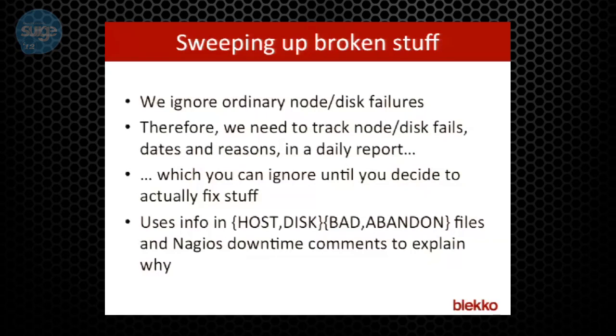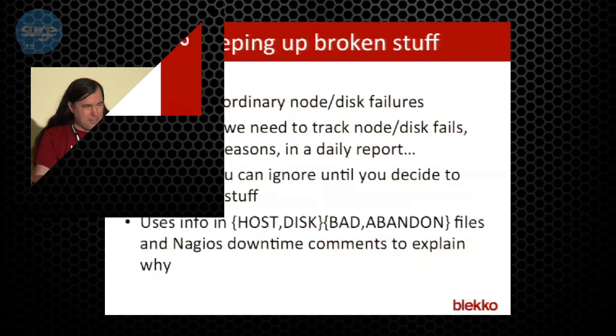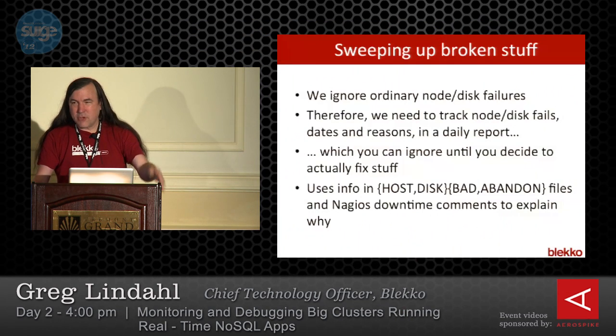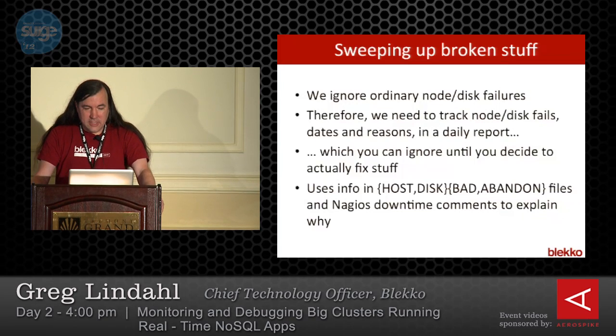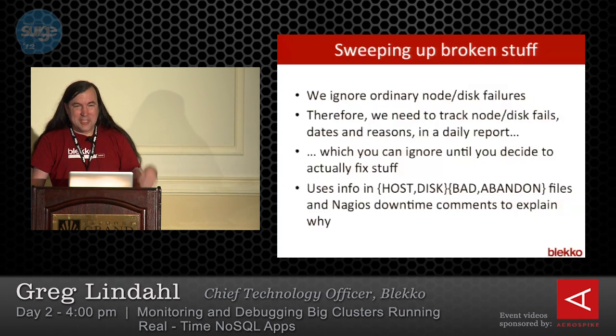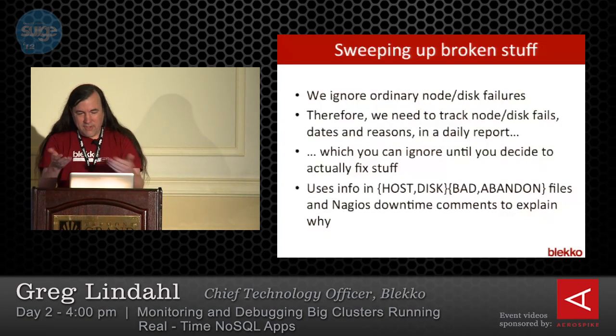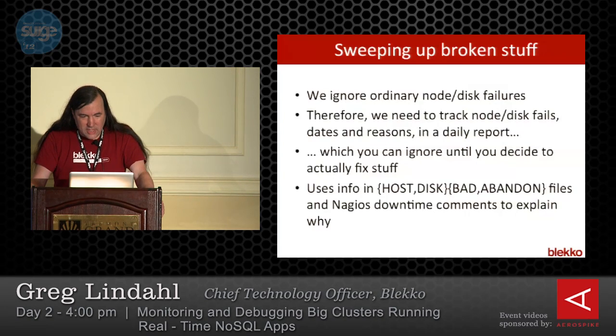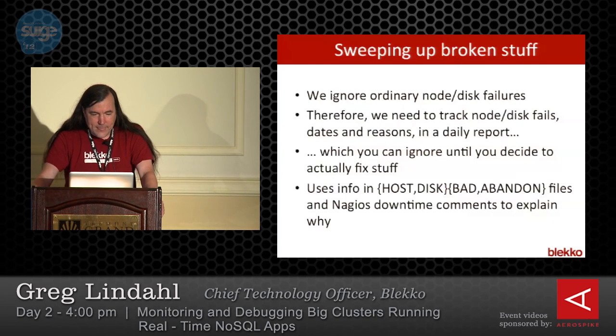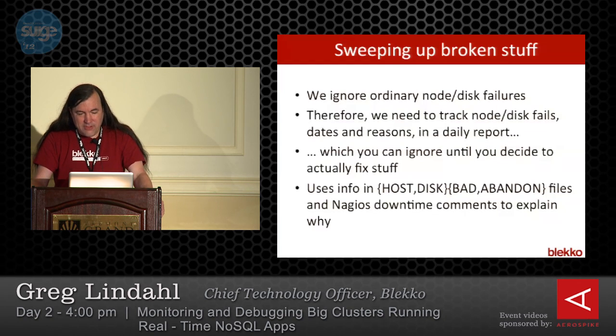So then once you start sort of ignoring things, right, if you're automatically handling an error, so for us, if one of the data disks dies, it's a gerbil, and you just pick it up out of the cage and throw it into the garbage. But you have to remember to go to the store and buy a new gerbil, right? So if we're ignoring these ordinary failures, you need to track what's broken and spit out a report, which you can ignore until you finally decide to go fix things in the colo, which for us occurs about once a week or so. And it's handy to have that info in the files, which help you be able to understand what's wrong when you've forgotten it a week later.